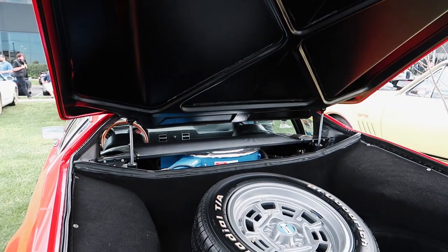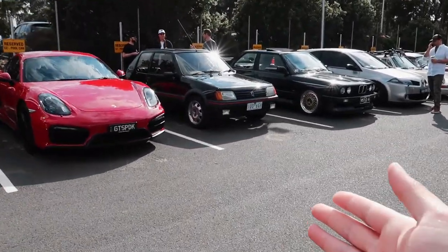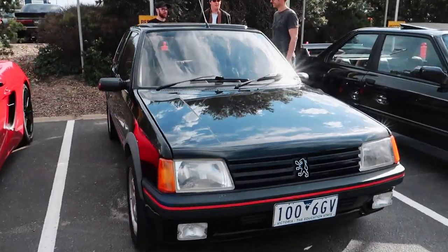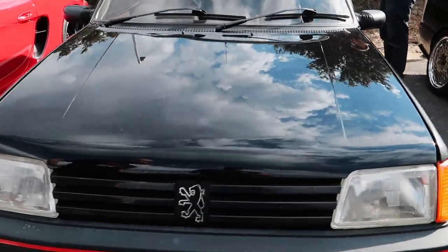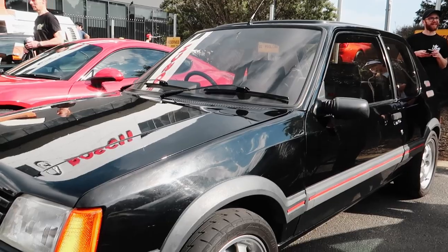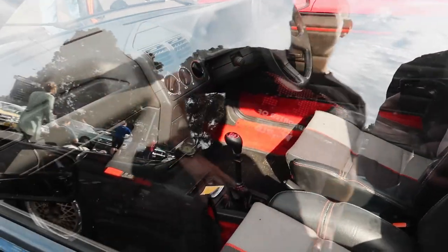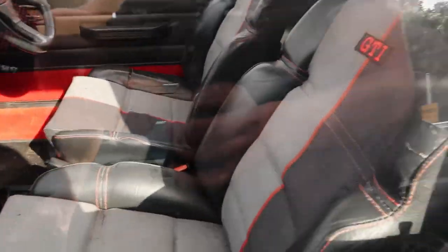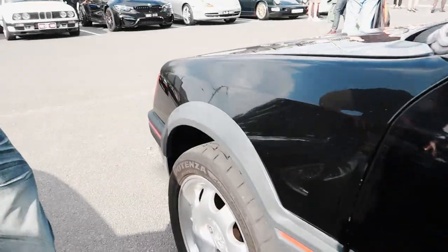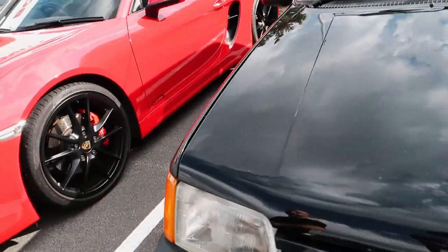Among a good mix of cars, probably another car you haven't seen before — a Peugeot 205 GTI. I think everyone's got a bit of a soft spot for these. What a great little pocket rocket. This is the original hot hatch. I love the two-tone seats in there and the red carpet on these as well. It's on my bucket list. This one's looking a bit rough but still driven — kudos to the owner for that.